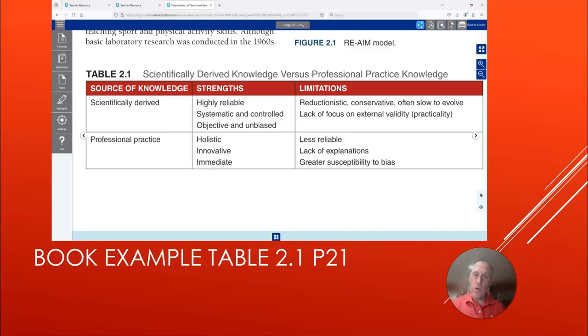So I can look at all those variables together. It's not just the heel flick by itself. So professional practice has its place. It's not like I just came up with the heel flick. That was scientifically derived and learned through different experiences that I had in my background.